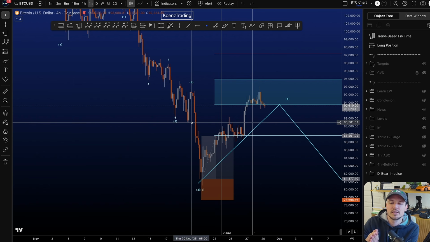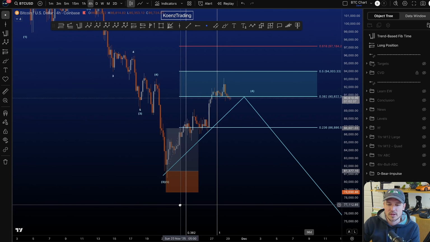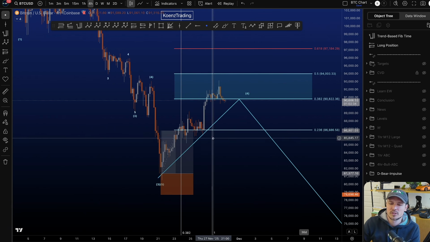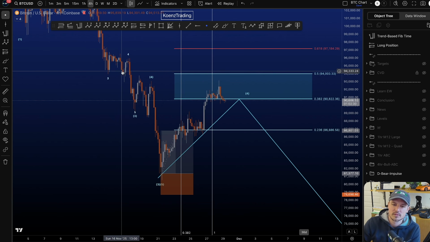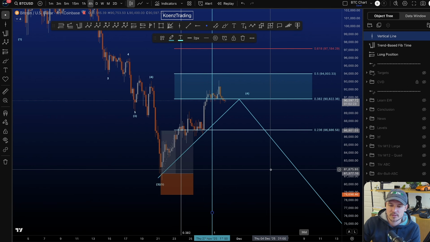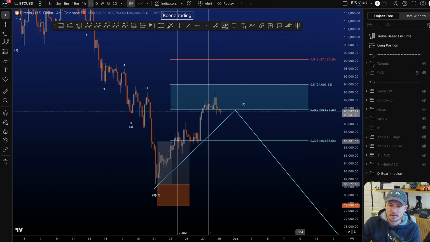That's what we like to see at the end of motive wave structures in order for a bounce back up. Anyway, so then we have the 0.382, but we also realize that a wave 4 preferably finishes around the 1-to-1 or after the 1-to-1, as wave 4 is commonly similar to 2 or larger. So here's the 1-to-1. There we go. On the 27th of November, 5 p.m. Central European time. Currently, we made a high there.